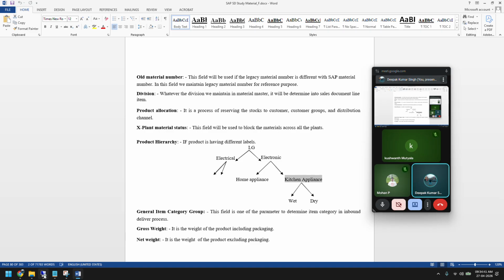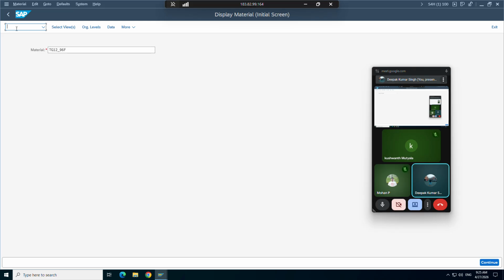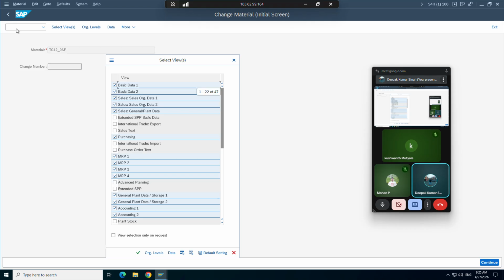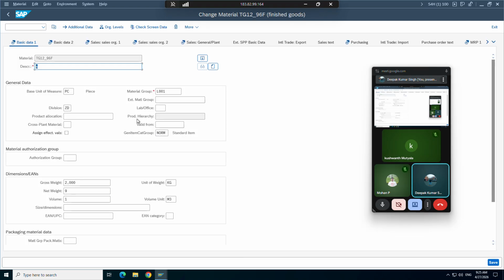Okay, let's go here. You see, this is your... Let us try to give something. I don't know if any product hierarchy is configured here or not, but let's try to see. If anything is there, we'll try to assign. Okay, I think it's disabled here. You cannot assign it. Okay, let me try to create something and then let's try to assign.